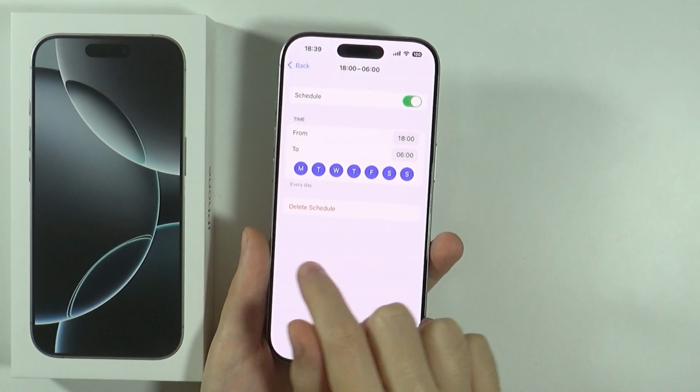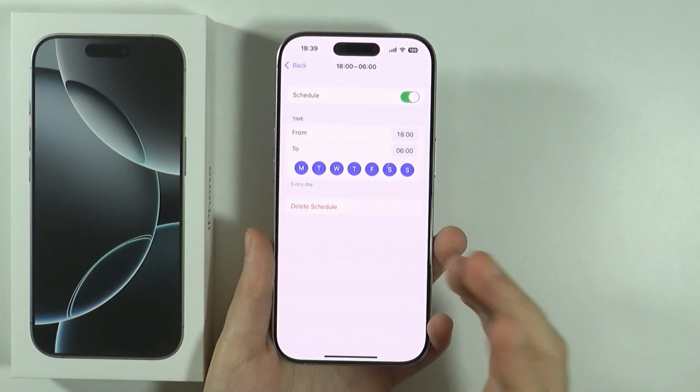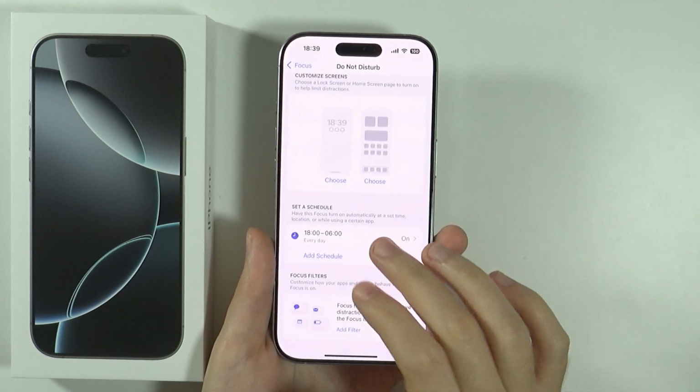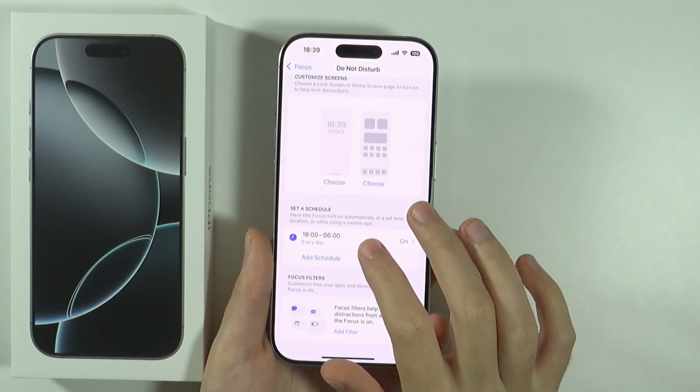Of course, over here you can choose days of the week, which should be included in the automated DND mode. And of course, later on, if you want to, for instance, manage the DND mode and delete it, then you have this button over here. And there we go. This is how we can create a schedule for the DND mode.